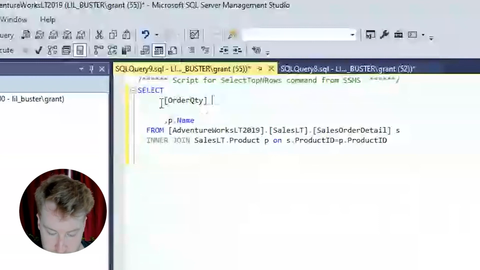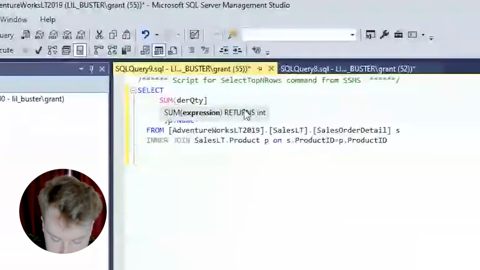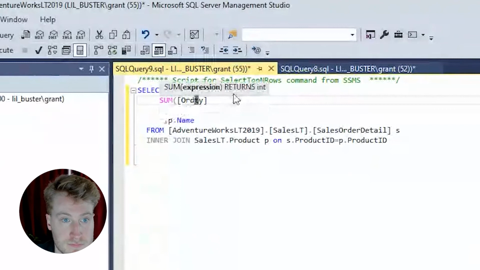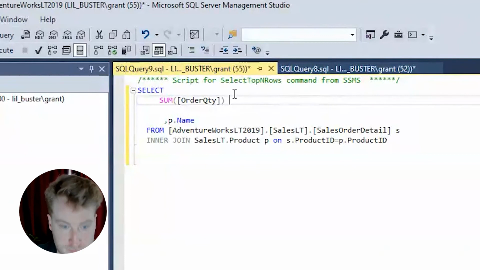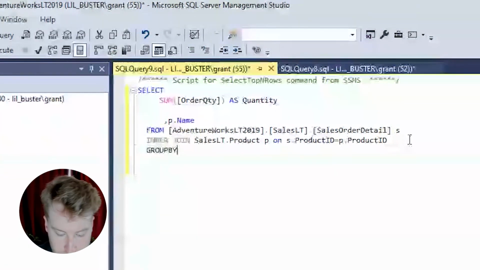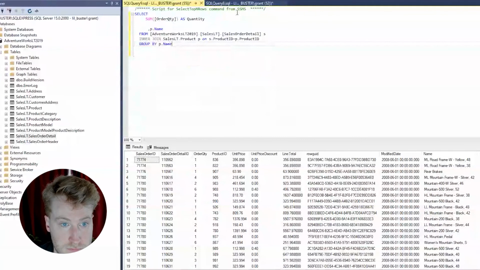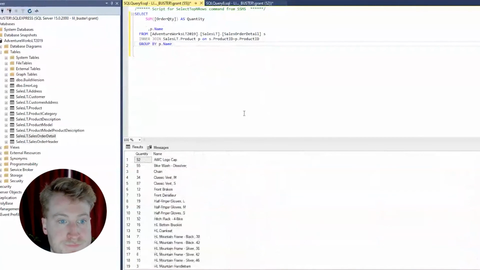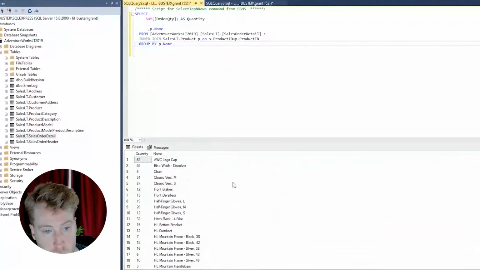We'll do sum, and then quantity. So this will sum up all the values for the order quantity as the quantity column for each individual product name.